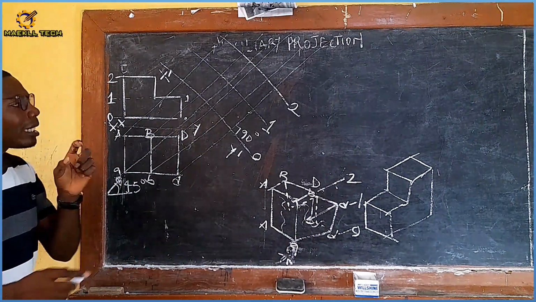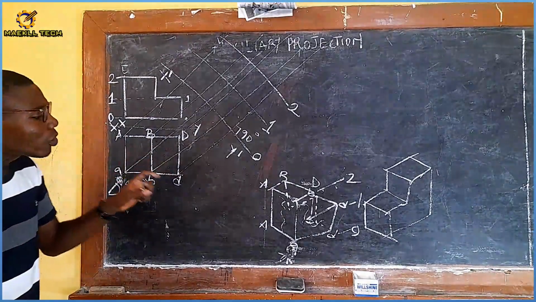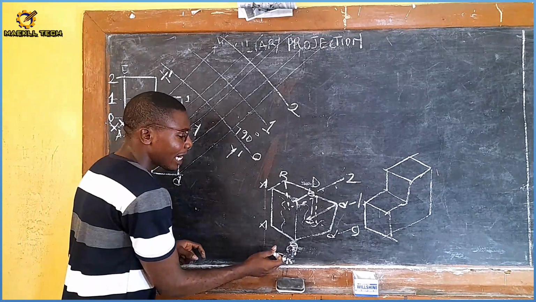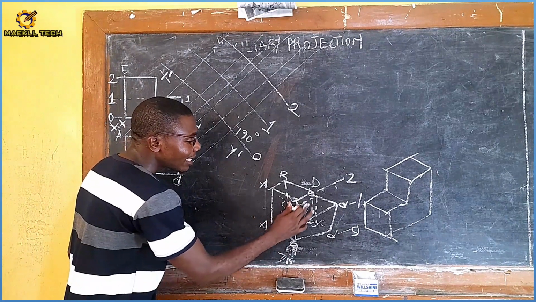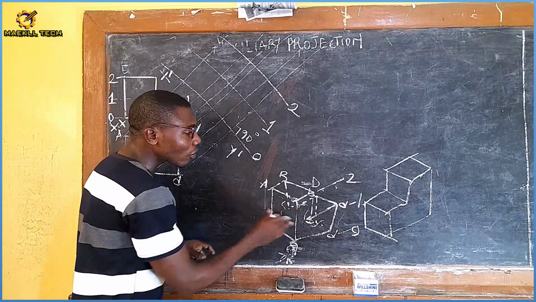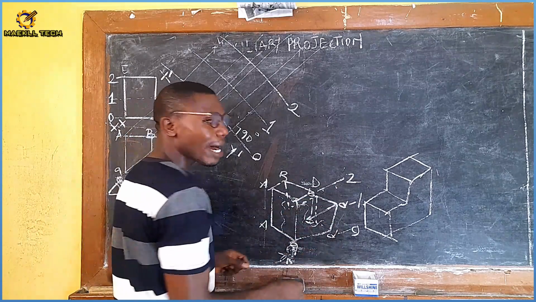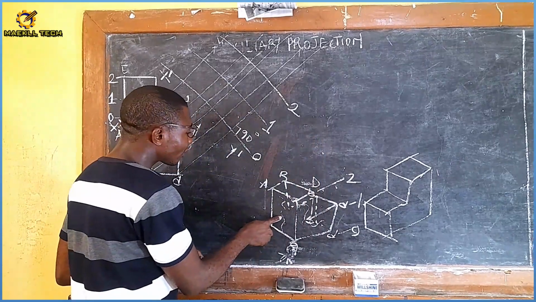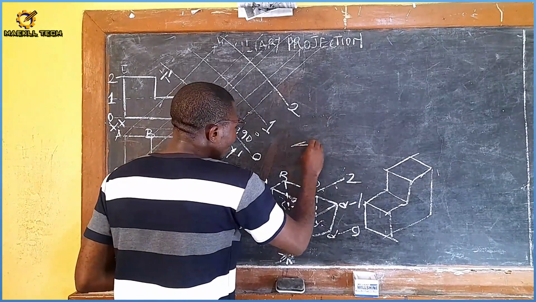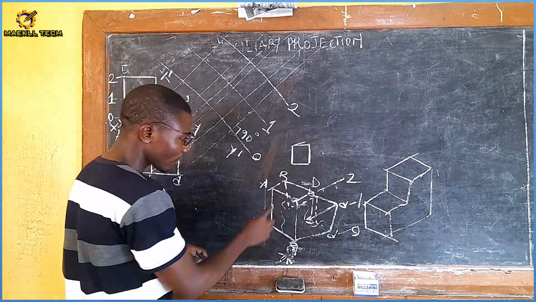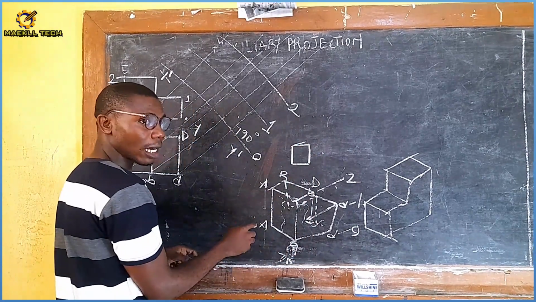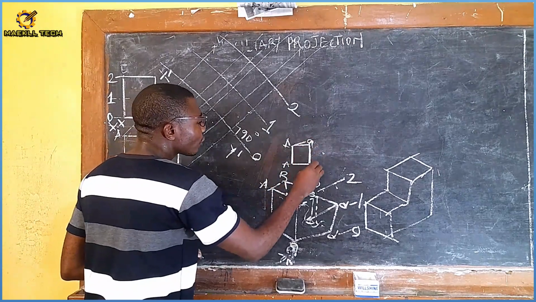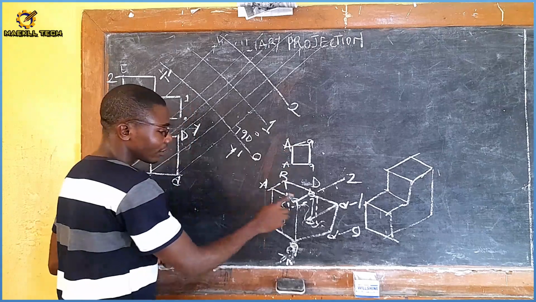Please, kindly follow me. Now, you remember I said earlier on that in auxiliary, we first of all draw what we can see. Now, if I am standing right here, I will be seeing this area and this area. If I'm going to draw this on a normal plane, my XY plane, it is going to be like this. I am saying this area, first of all, isn't it? That is going to be this, right? Which is what? Here, here, here, and here. Are you following? Like capital letter A, capital letter A, small letter A, small letter A. That is this place like this.